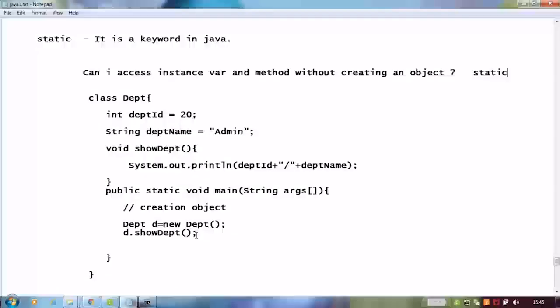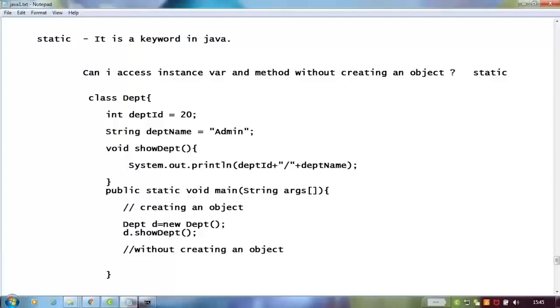So how is it, right? Just see here, please. Second scenario, fine. This one is creating an object, and this one is without creating an object.